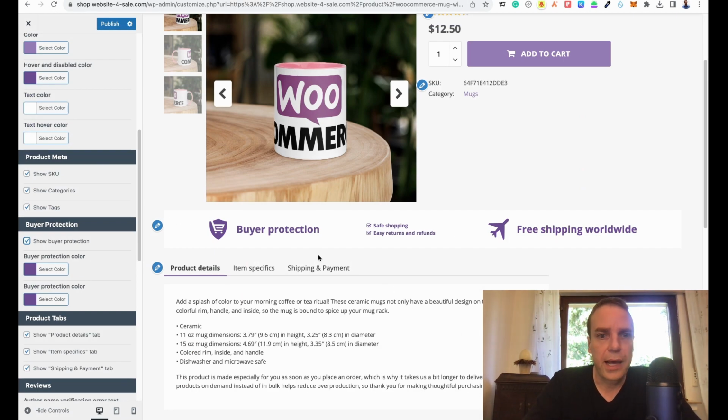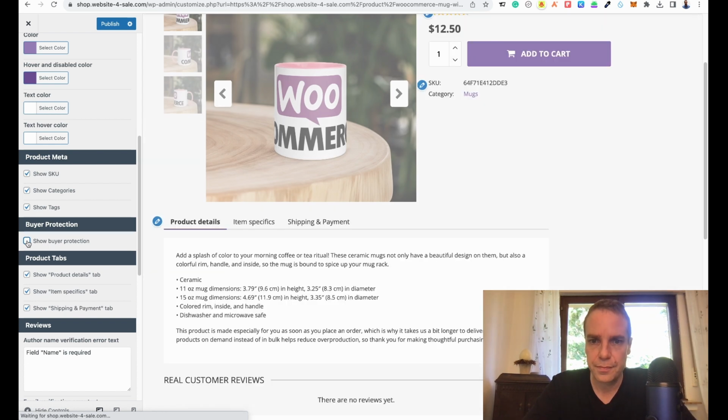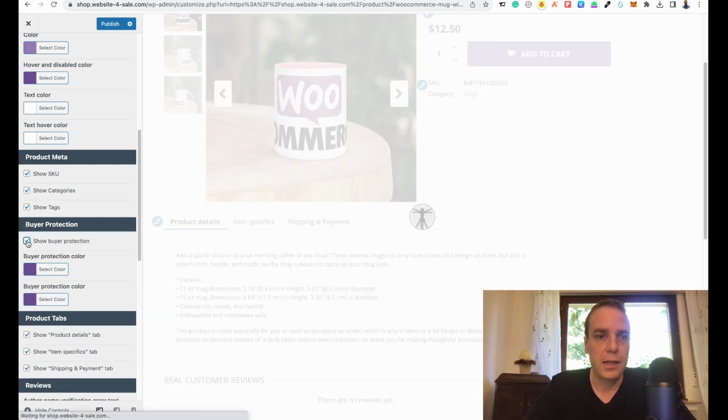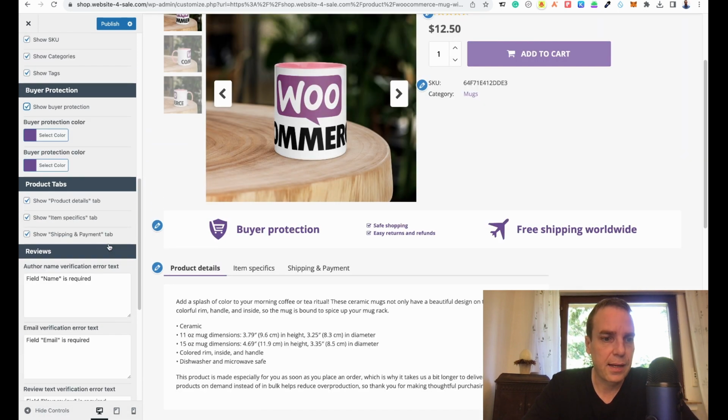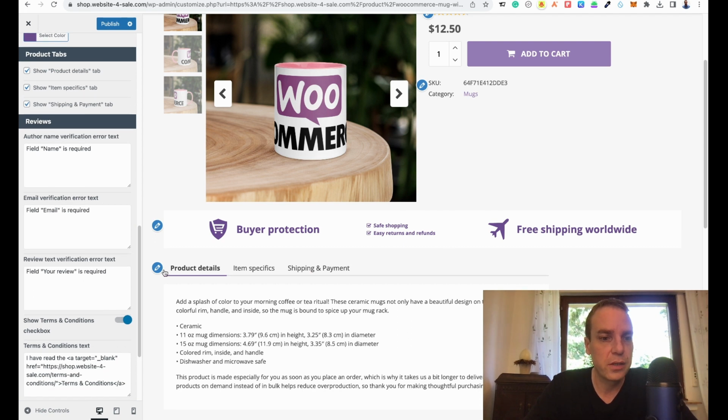Okay, I cannot find out where you can change the text, but here you can see this module is called buyer protection. You can here enable and disable this. Now it's gone, and yeah, here it is again. But I cannot find the option where you can change the text.